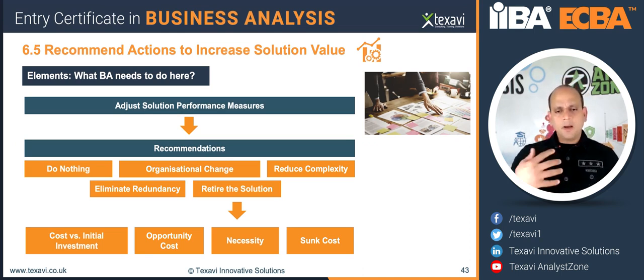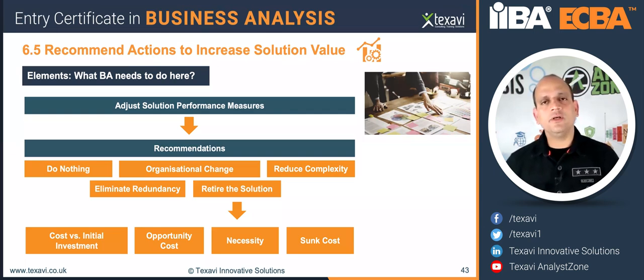And to be able to come up with these options, what is important is you need to look at the cost versus benefit. You need to look at the tangible costs, intangible costs. You need to look at the benefits, again tangible and intangible benefits: goodwill, reputation, IPs. And the various costs could be the variable costs, the fixed costs, the maintenance costs, and also the opportunity cost of not doing something, for example.